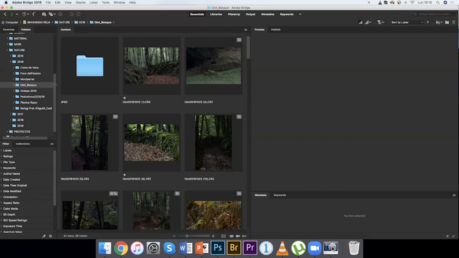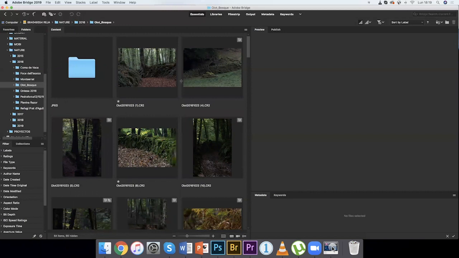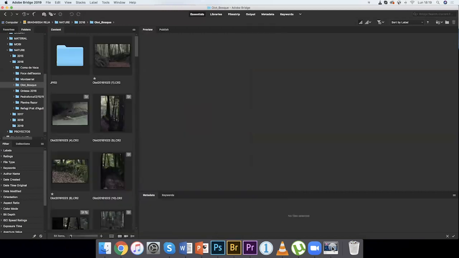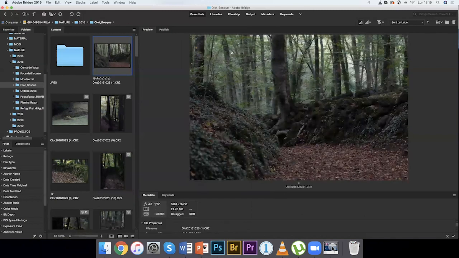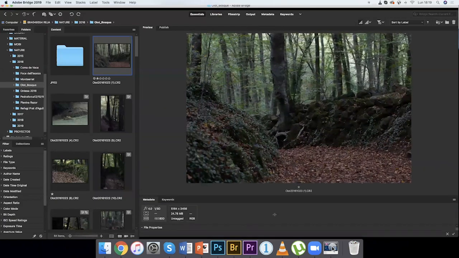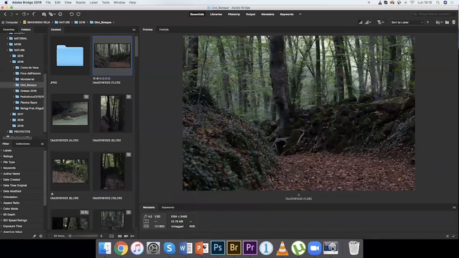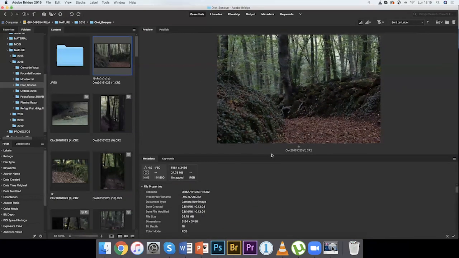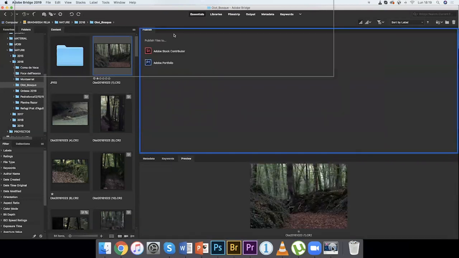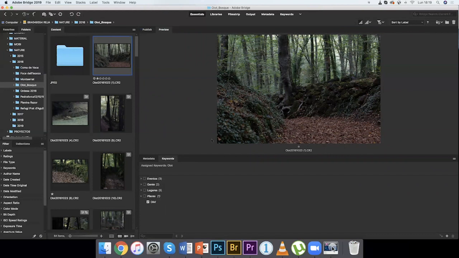So step by step, if I click on one image, for example, I just make it smaller so it's better to see, like this. You see, here I have the big preview, yeah? And this preview, same thing. I can change the panel, the size, however I want. I can also, for example, switch, put it down, or as it appears in blue, I can put it back.